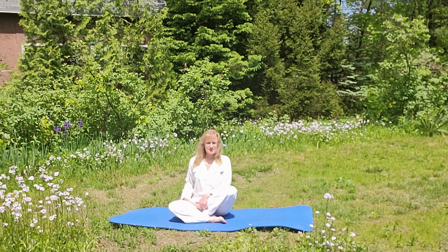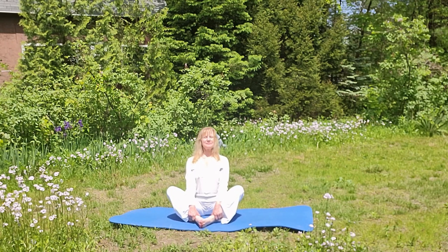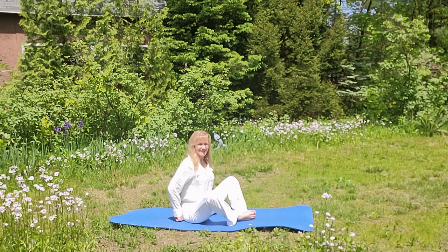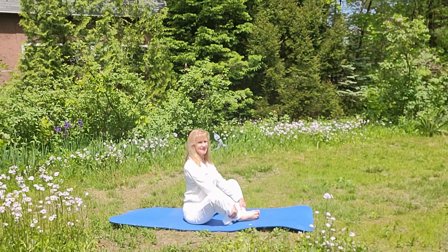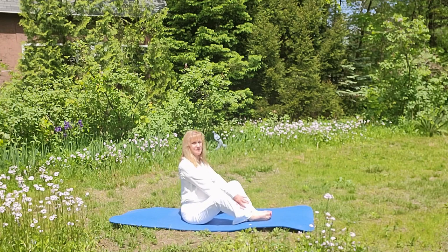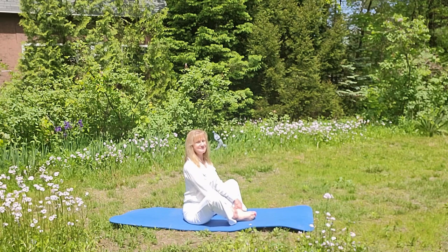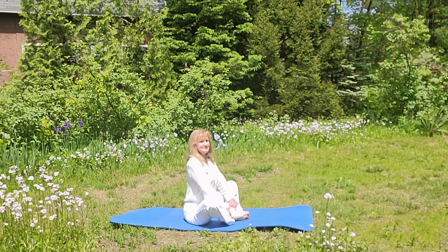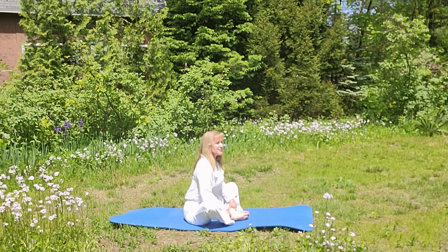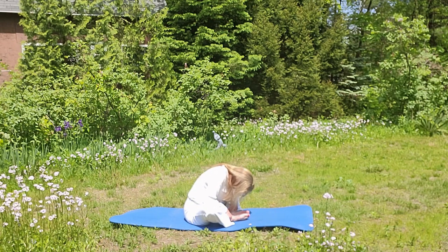Now let's bring the soles of our feet together. Your knees don't have to touch the ground here. If you're rounding, just bring your feet forward until your back is straight. Be comfortable, don't force your knees down. Inhaling up, curving your back on the exhale. Curve, curve, curve until your nose maybe sniffs your toes. This part is also optional.